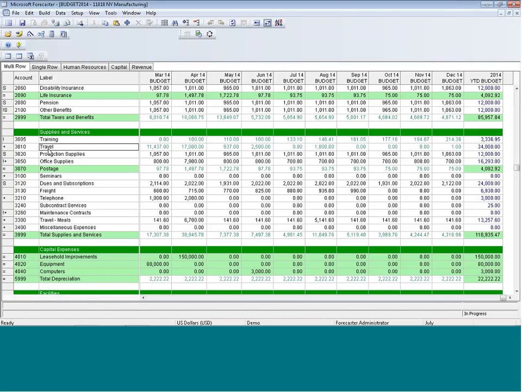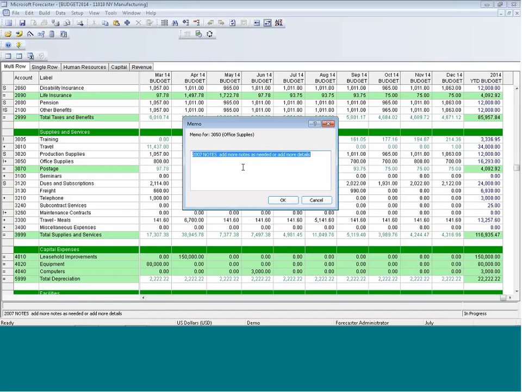Your budget managers can add additional text to their entries here so that you can have supporting detail for why they entered balances. I can see that this office supplies account has an exclamation mark on the left-hand margin. So I know that has a comment or memo tied to it. I can open that up with this icon at the top for memo. They can type in all the text that they need for that row, and then when they save it, that gets tied to this row for this department and that account. And that's available for reports. You can print those out. Anybody that has access to this department can see those notes as well.